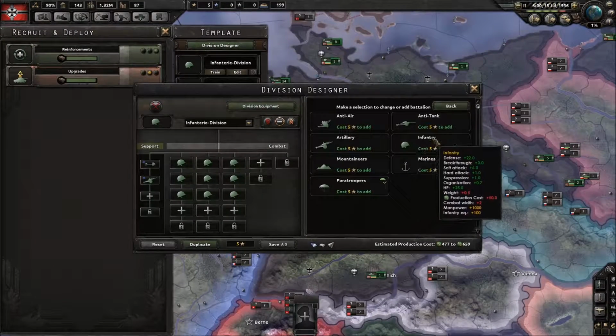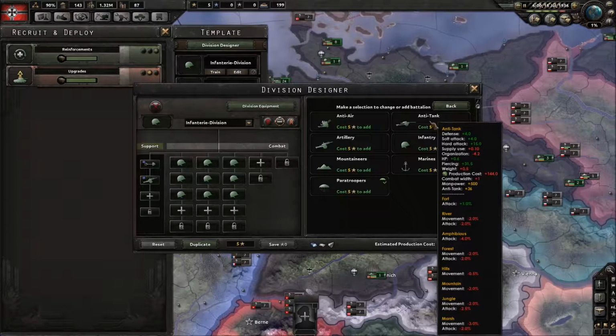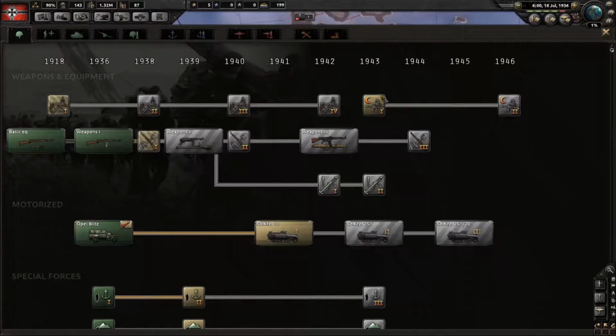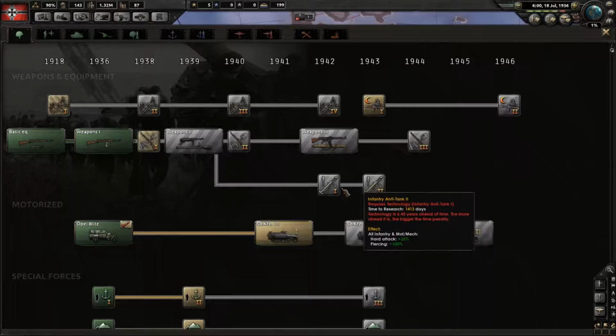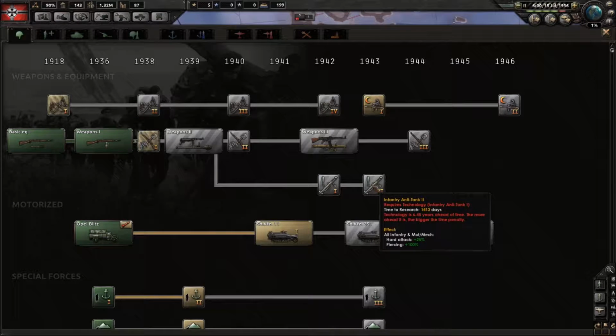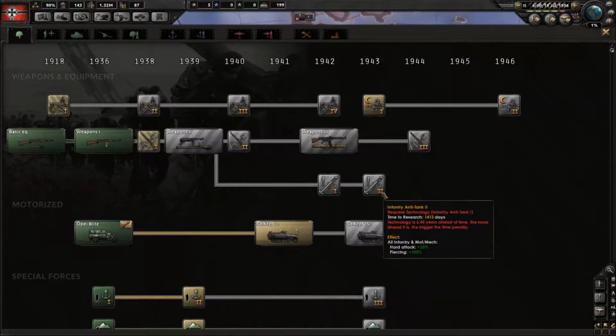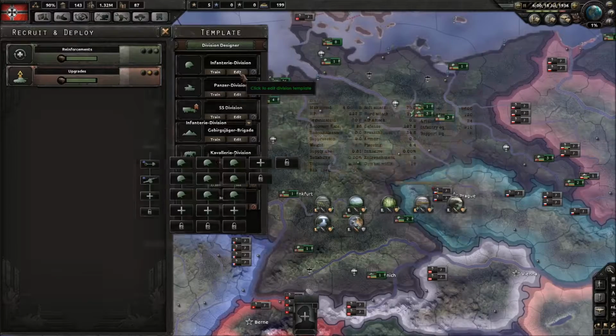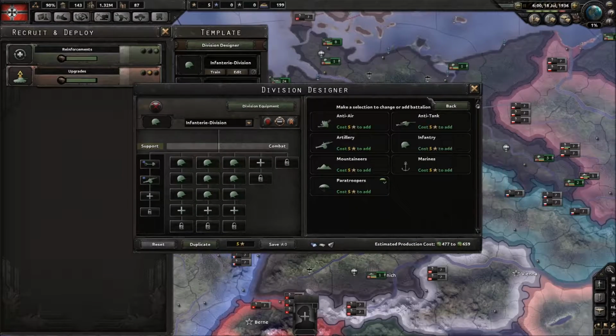But anti-air, anti-tank. Anti-tank is another thing. You can't really counter tanks with any method other than anti-tank in the early game. In the late game, yes, you can get these two, and they're actually very good. Hard attack 25%, piercing plus 100%, for all infantry and motorized. Yeah, this is super good, and it makes it so you don't need anti-tank, but you shouldn't use it anyway.